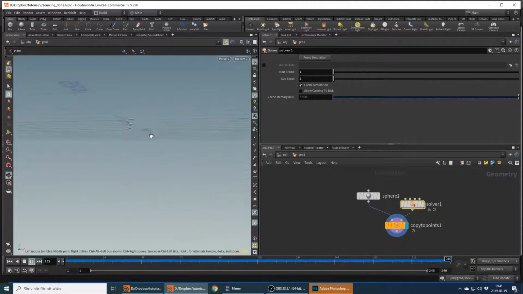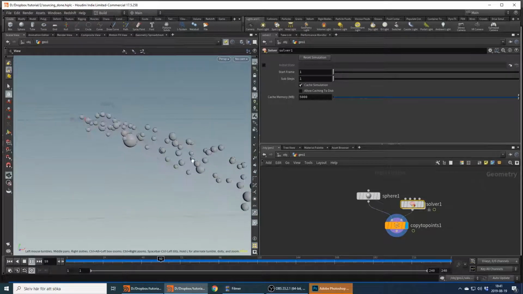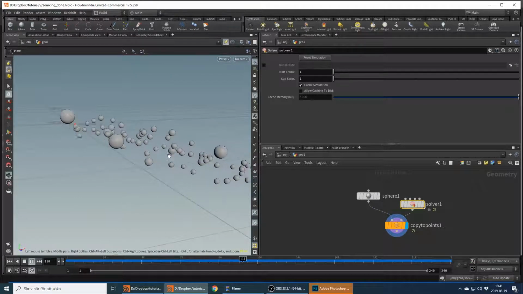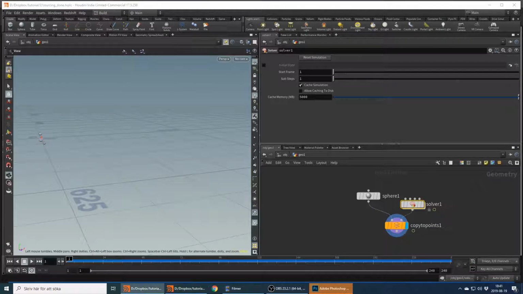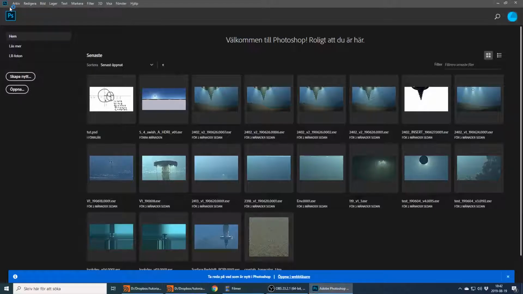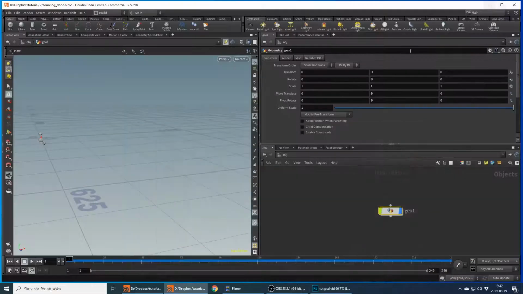So let's see. Here we do. And it's super fast, so let's do it slowly. Here we can see we have our particles moving with the velocity. So that's all good. Yeah, good. It went up here. We're just going to bring that up so we can look at that later.